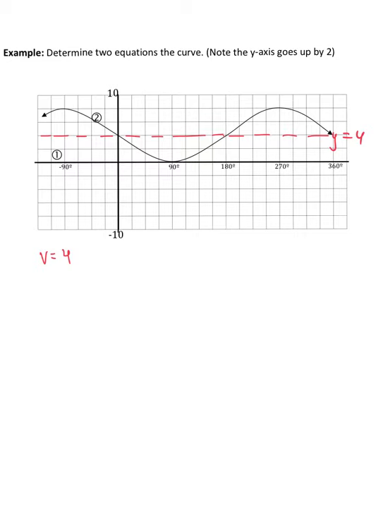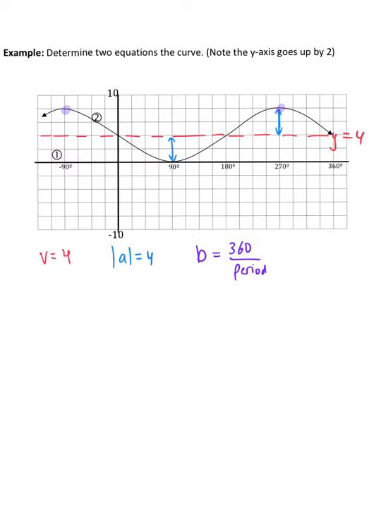The amplitude is the distance that the maximum and the minimum are from the midline. So here the amplitude is 4. Then to determine the b value, we're going to take 360 divided by the period, which is how long it takes for one cycle to occur. I am going to have to start at this maximum and end at this maximum. I first thought of starting at this minimum, but I don't see another minimum on the curve.